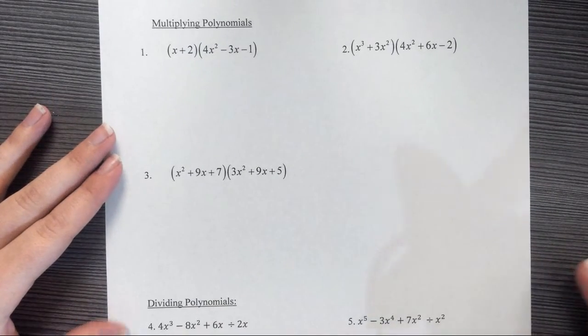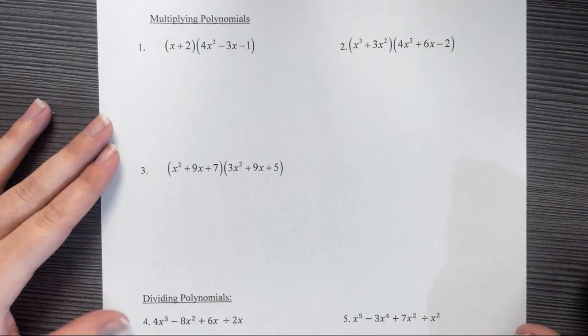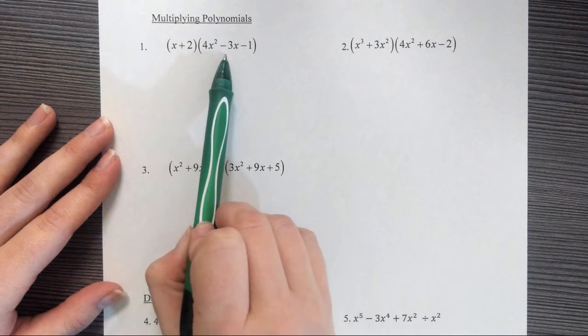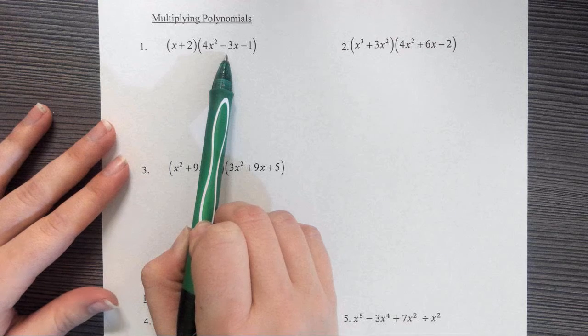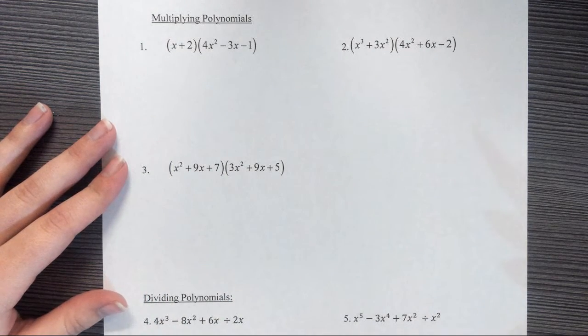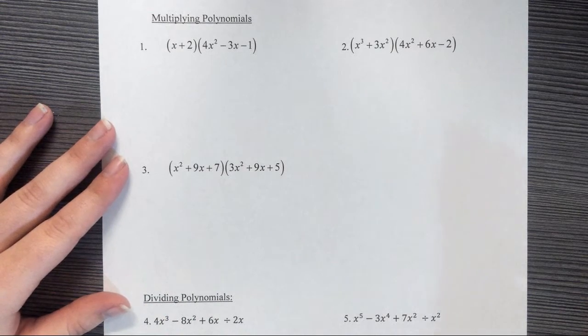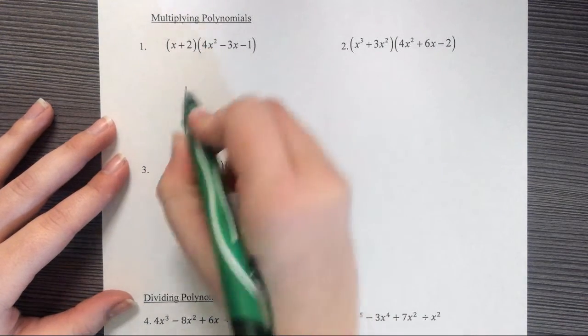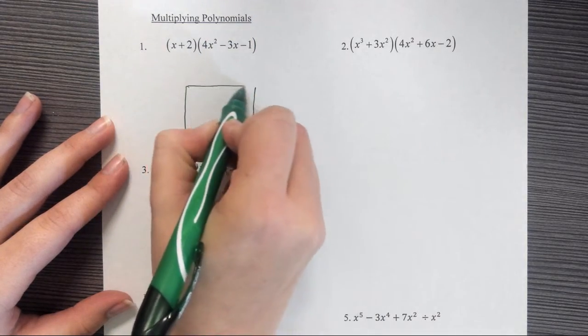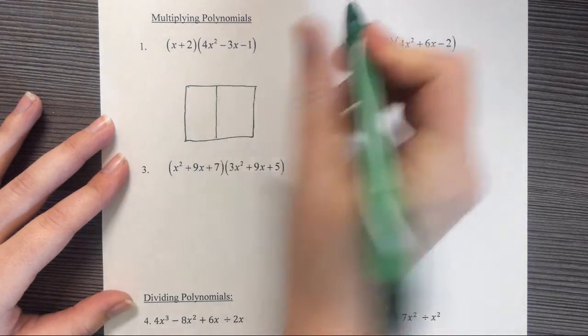Okay, so multiplying polynomials, especially since these are not two binomials, like this is a binomial, this is a trinomial, you can't FOIL. You can, but it's a longer process. So what I would advise is using the box method. This is a good visual representation, and it also keeps your work organized and in the right order.